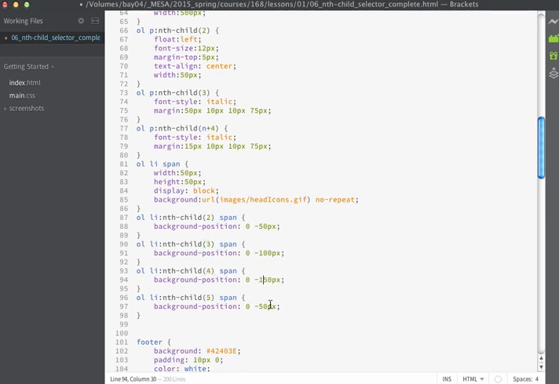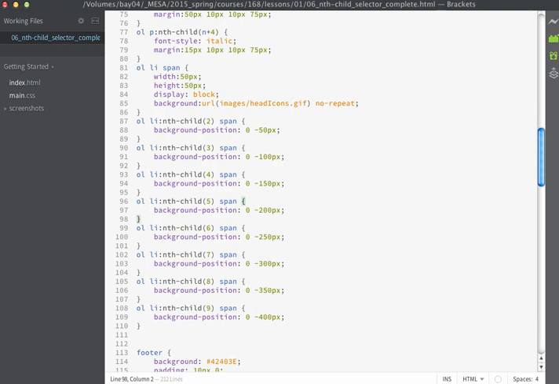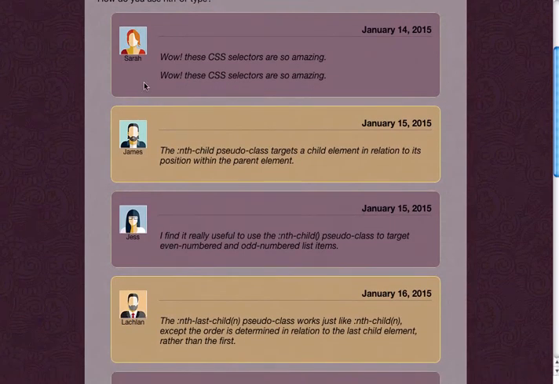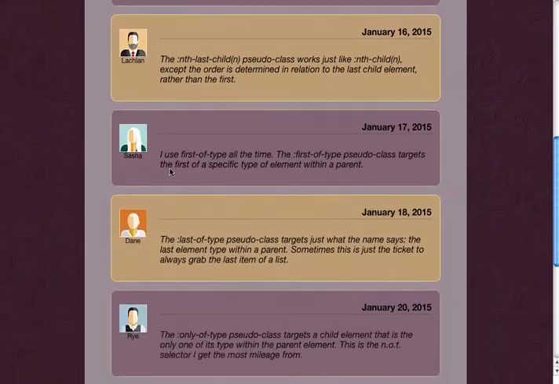So I'm just going to offset my image by 50 pixels until I display all of the images, and I'll just really quickly make the rest of the selectors here because they all follow the same exact pattern. Alright, if we save now and we refresh in the browser, all of the little picture icons are going to swap out and display different images.